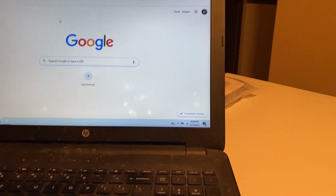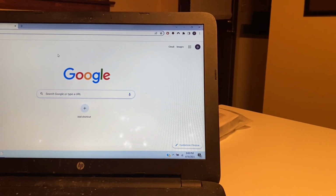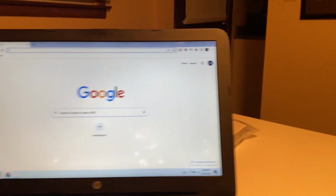There we go. This is my old laptop, as you can probably tell from all the dust on it and stuff. I should probably clean it up at some point.